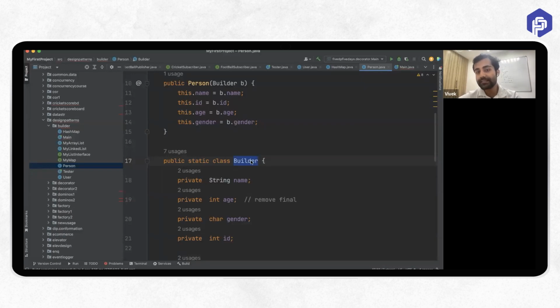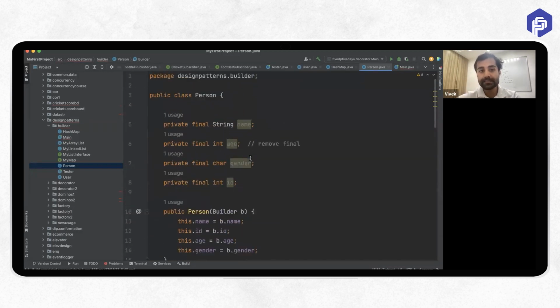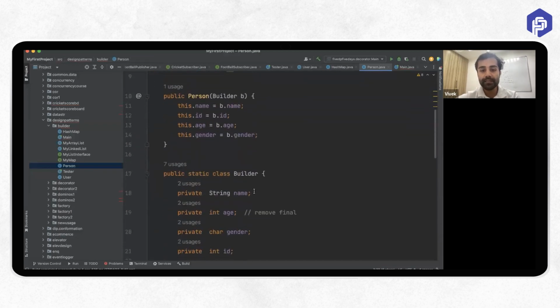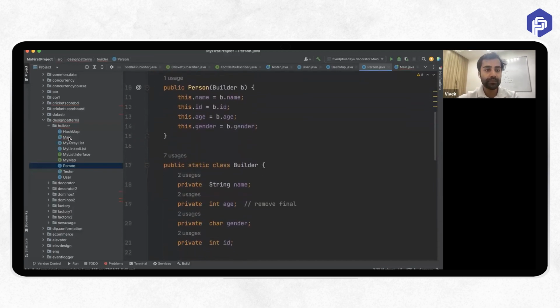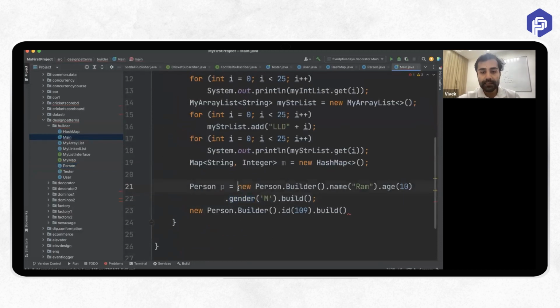Here, because it's an inner static class, the objects of this are temporary, they are short-lived. Do you see that? This builder is specific to Person. If you take a look at this code, the builder object lives from here to here. But the moment this call is made, it sacrifices its life to create a person object.